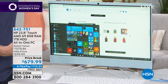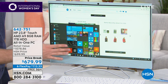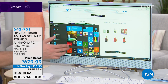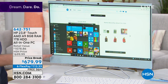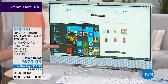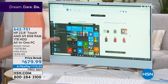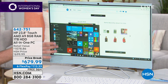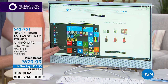It also has a lot of great features because this is Windows 10 — the latest version. Windows 10 was designed for a touchscreen. Over here on the right side are all my favorites, all my go-to items. Over here on the left is every program I've ever downloaded. And I have a terabyte worth of space — the largest hard drive we've ever offered with an HP all-in-one. So I can literally download thousands and thousands of programs.